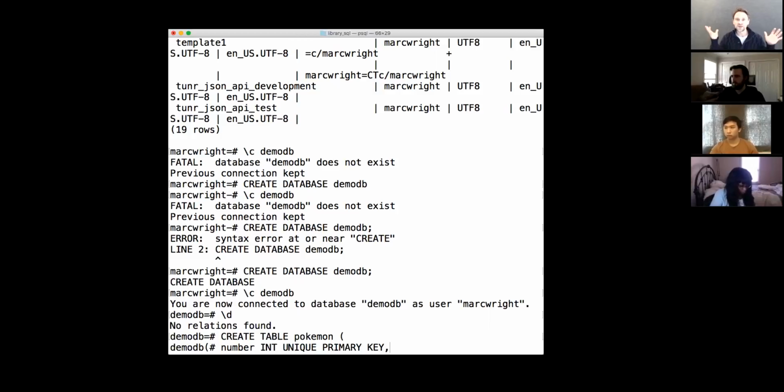Remember in Mongo, we had that crazy object ID field, that crazy BSON hash that was the identifier for each document. In Postgres, it's a little easier. Postgres starts with the number 1, and it goes sequentially, 1, 2, 3, 4, 5. So it's going to make our lives a little easier. That being said, we still want Postgres to manage those IDs. We want it to make sure that we don't accidentally assign the same ID to two different instances of a Pokemon or what have you. Cool. So that's the number field.